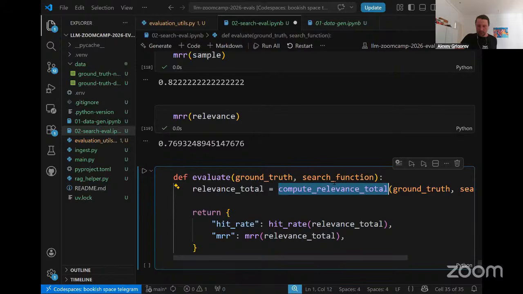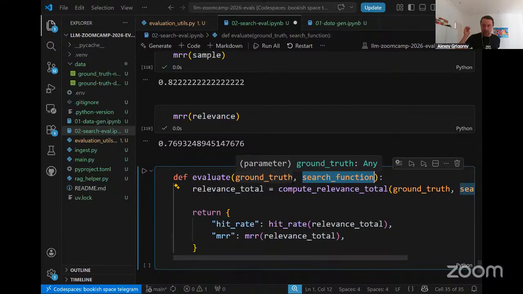So I just say, okay, this is my search function. This could be text search, this could be vector search, this could be hybrid search, this could be some machine learning approach that is doing everything, right? This function gives me the relevance matrix, and I can compute the metrics from this relevance matrix, and this is all I care about. At the end, I can use this approach to compare different methods, right?